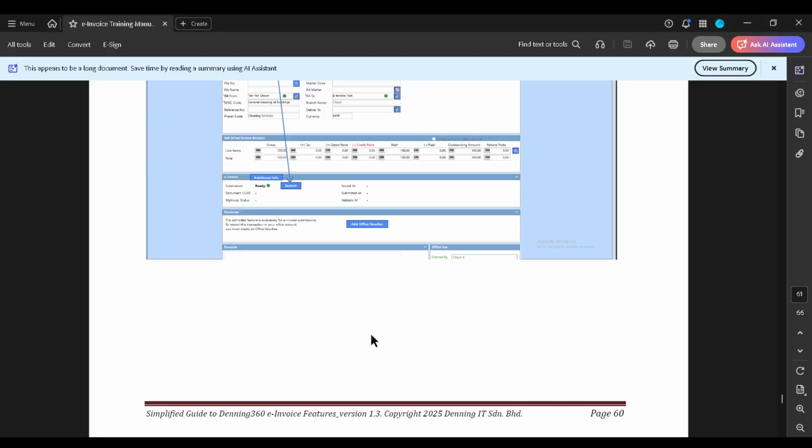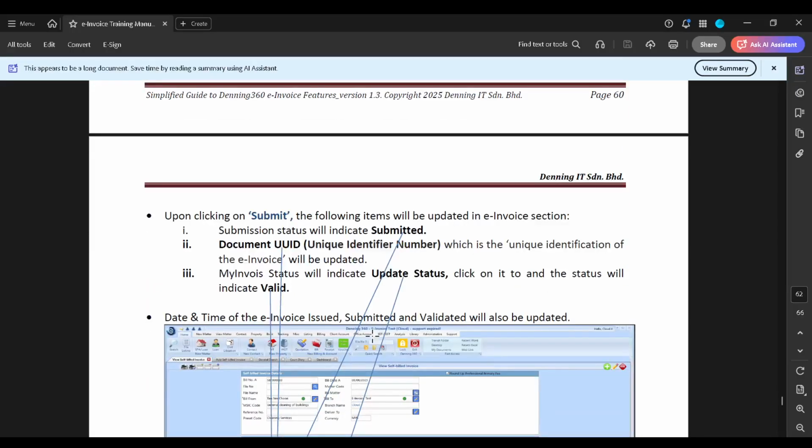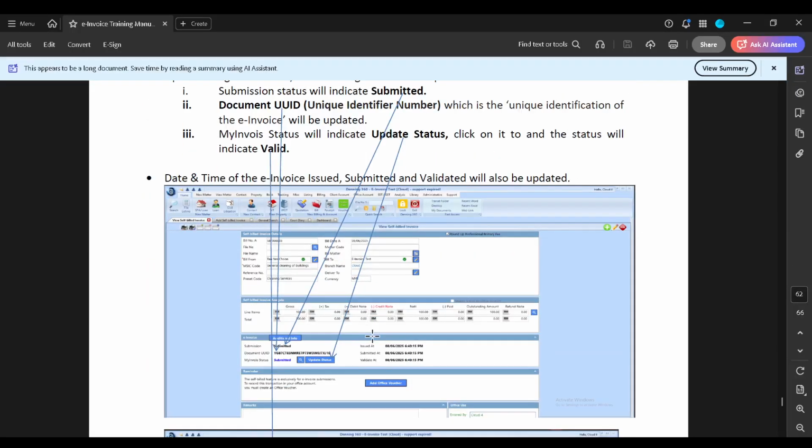Once you have submitted successfully, the submission status will be updated to submitted, and the document UUID will be updated as well. My invoice status will be submitted. Then you have to click on update status.